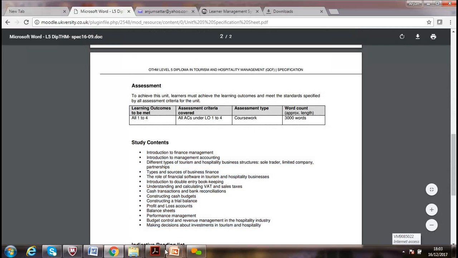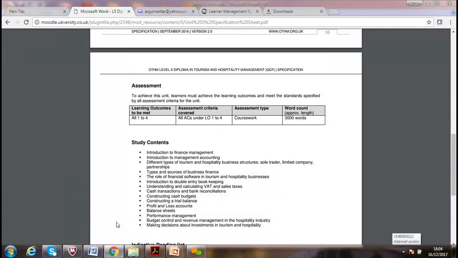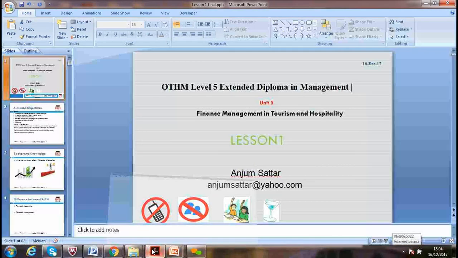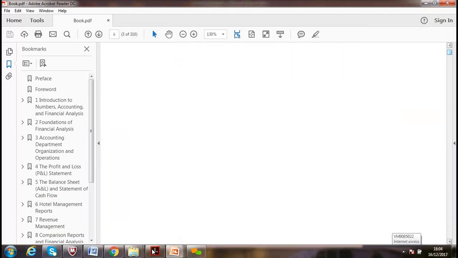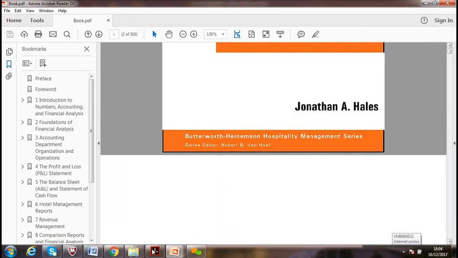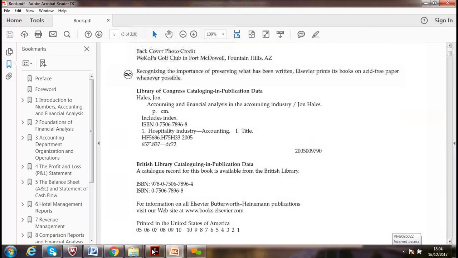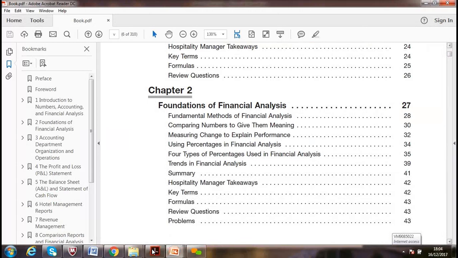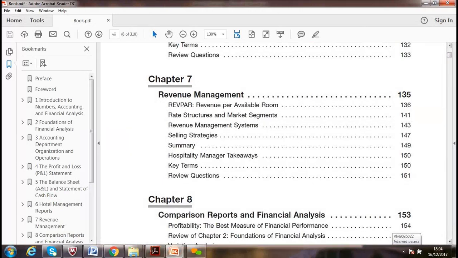Okay. Any question? No, that's fine. So this book I'm going to send you in your email box as well. One book is online, which is available on Moodle. So that's one extra book which I'll send you, so if you want to do a bit of background reading you can, and you can reference it when you prepare your assignment.